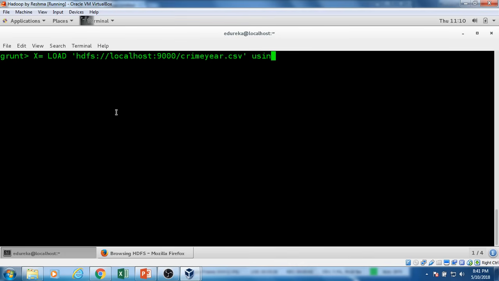Okay, and after that I have to write using PigStorage, and the dataset that we have is comma separated. The delimiter is comma. So that is why I'm going to mention that as well. And just like how you end SQL commands, you also end a pig command with a semicolon.